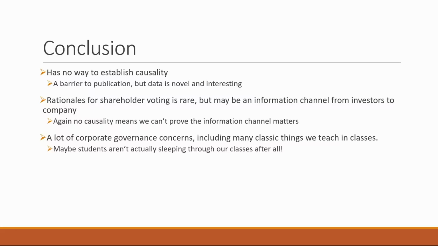And one thing I really noticed, which again I talked about before, like there's a ton of corporate governance concerns listed in the rationales. Many of these things are classic things we teach in classes. So our MBA students, the MBA guys who are going to be the ones both in management for the company as well as in management for the institutional investors, maybe they aren't actually sleeping through our classes. That's nice to think about. That's a nice thought, at least.